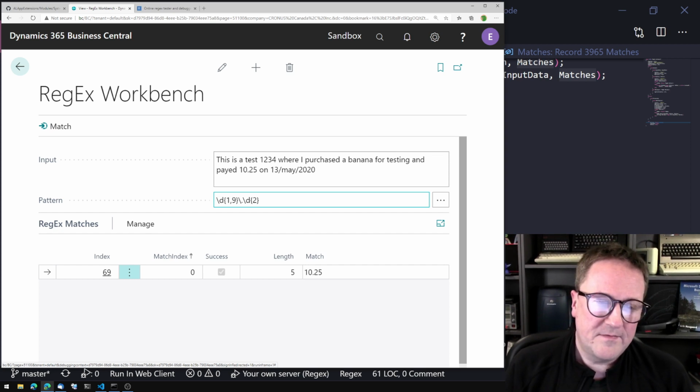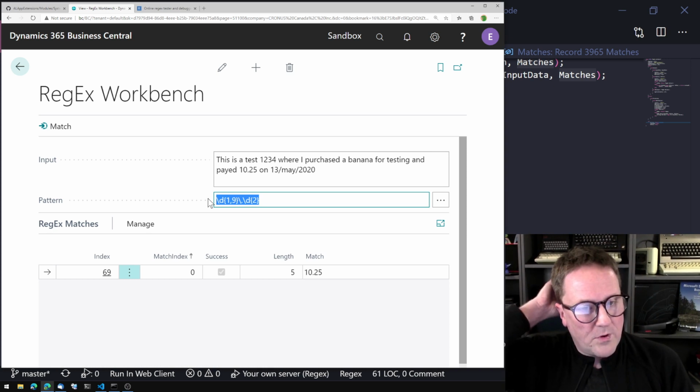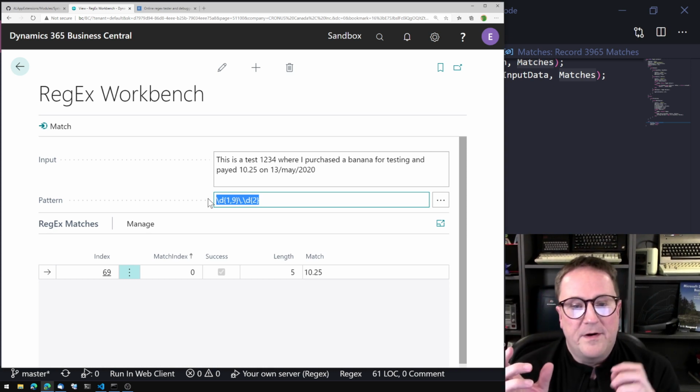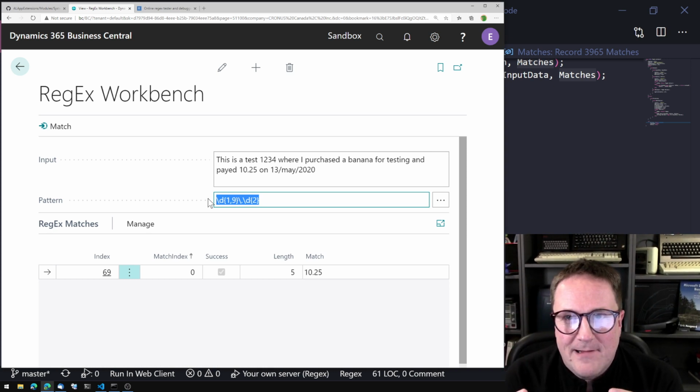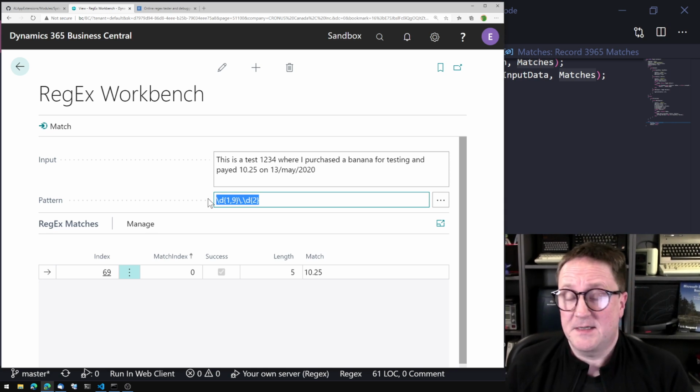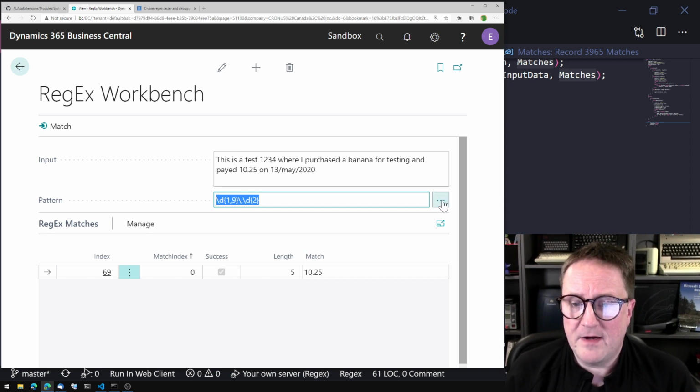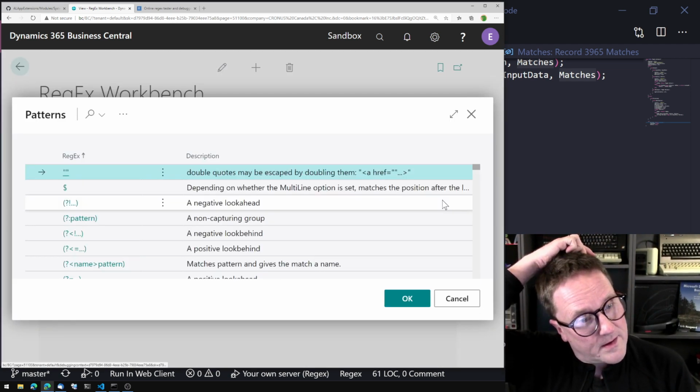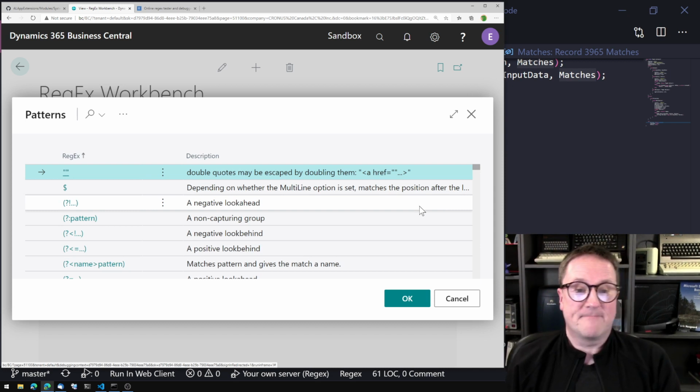And now you can see that this gets to the point where you start keeping a notebook of good expressions. And I've done the exact same thing. I've actually put my notebook into the app here.